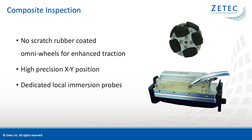Now let's look at the second application: composite inspection. Most of what has been highlighted for corrosion mapping also applies to composite inspection. Additionally, the Sweeper's Omni wheels are rubber coated to ensure optimal traction on non-magnetic surfaces, and the rubber ensures the surface of the specimen inspected is never damaged. To conform to varying geometry, immersion is often necessary. Since immersion tanks are not always possible, we have developed a localized immersion probe with a conformable membrane. The membrane has optimized impedance matching to composite materials, offering good near-surface resolution.